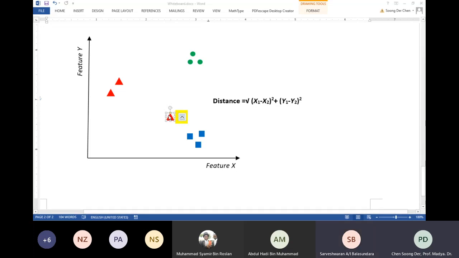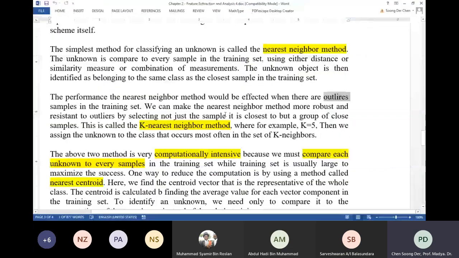So that's why we go with a so-called voting kind of scheme. We go for the majority winner. We go for some k nearest. For example, let's say we set k equal to 3. Then we assign the unknown to the class which appears most often.